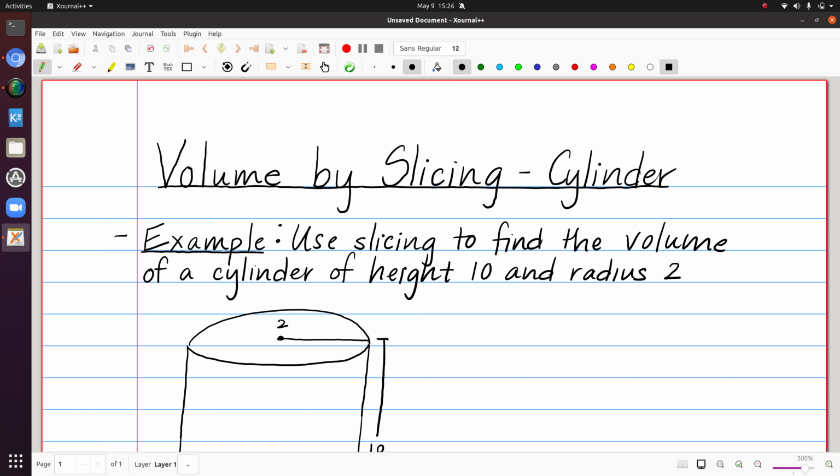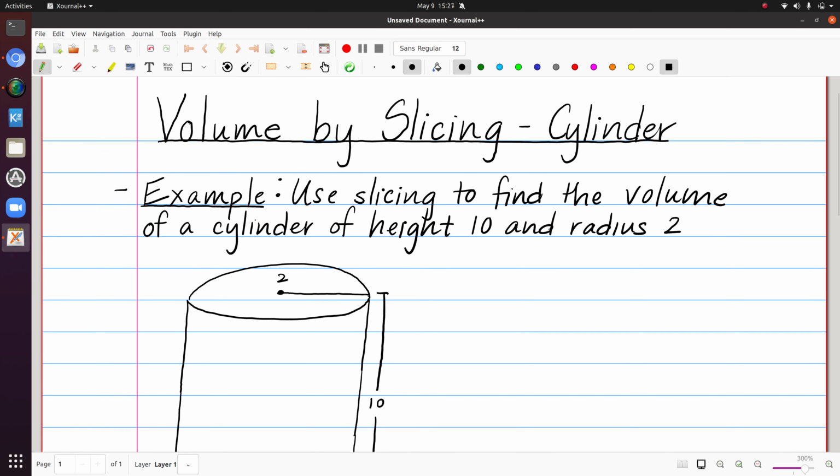So rather than go through a broad overview of this, I think it's more advantageous to look at specific examples. In this video, I'm going to look particularly at using slicing to find the volume of a cylinder, but we'll also look at other three-dimensional shapes so that the technique is clear. You'll see what's similar in the process, but also as the shape changes, how that affects certain steps along the way.